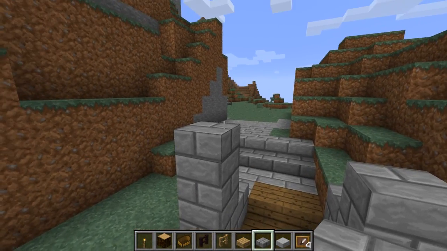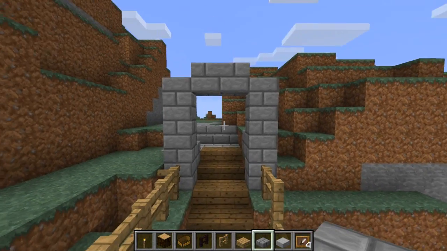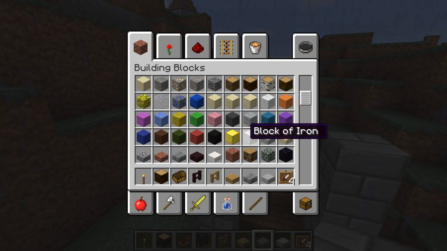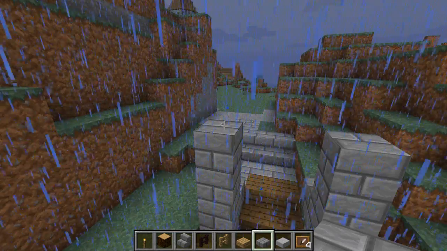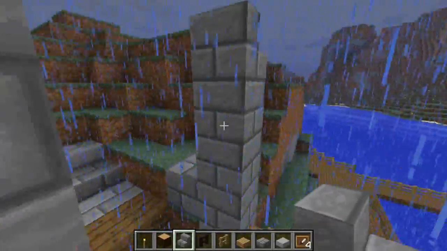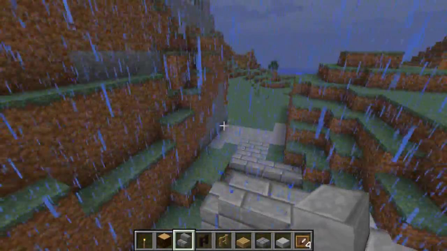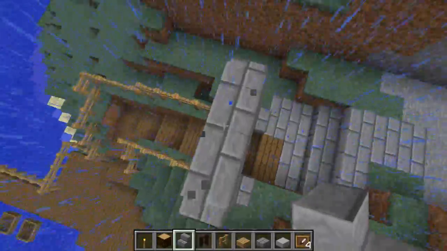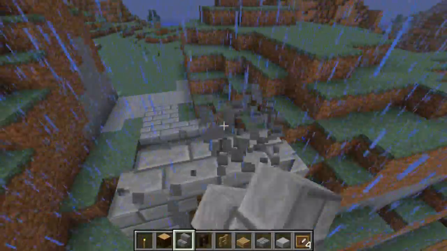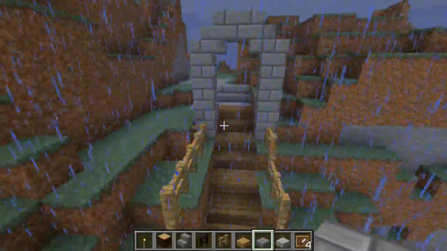Let's actually build ourselves a little archway here. Let's do it properly. We can use our stairs. And we're just going to put one there, one there, upside down there. Ooh, upside down. Yep. One there and one there, and that should give us some kind of arch. Too pointy. There we go. That's it. That's what we want. So now we transition into the stone.